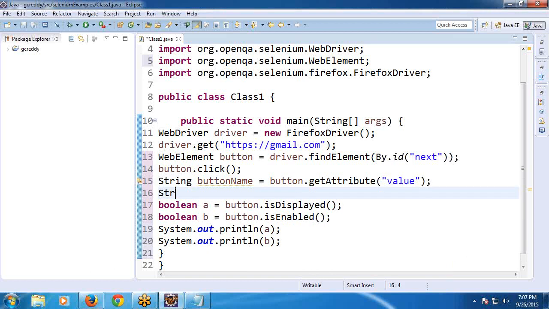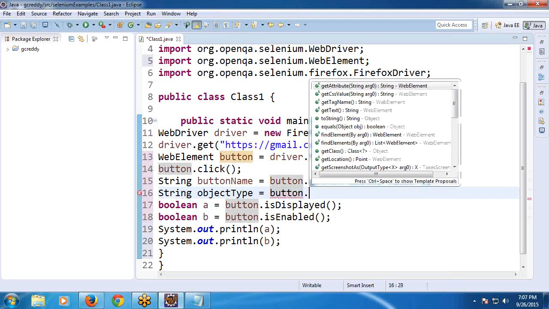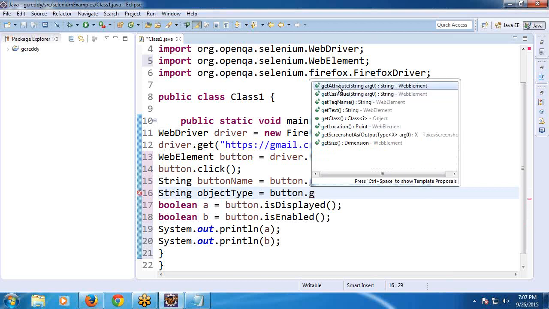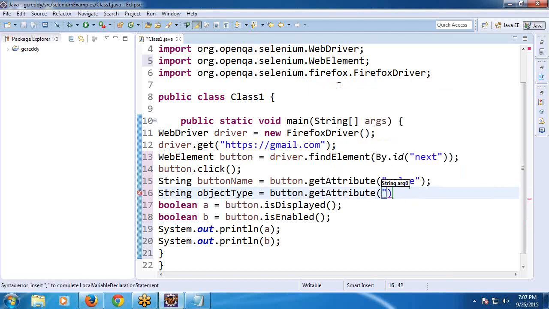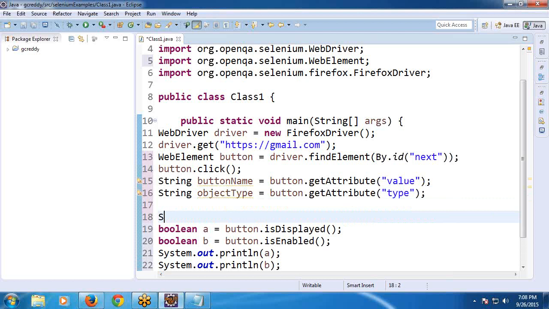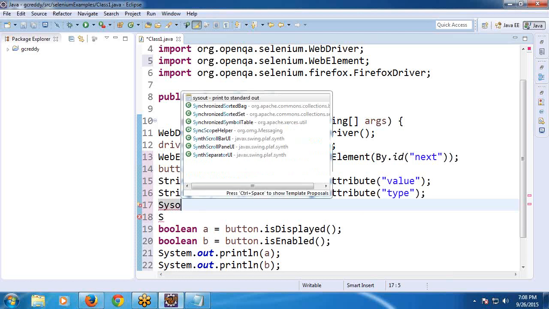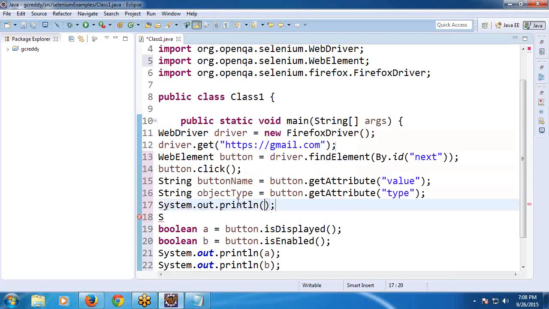Next, String object type equal to button dot getAttribute of type. Display button name.